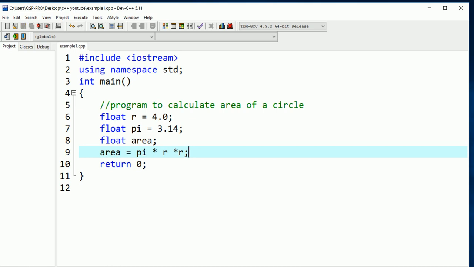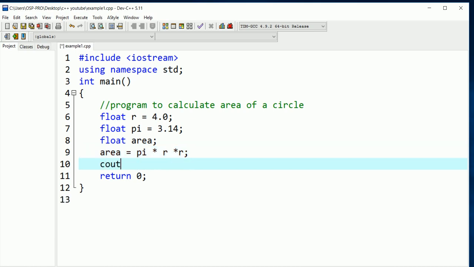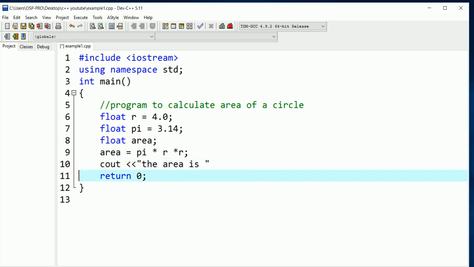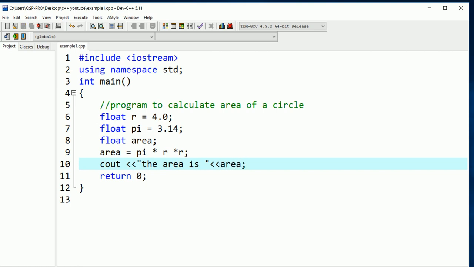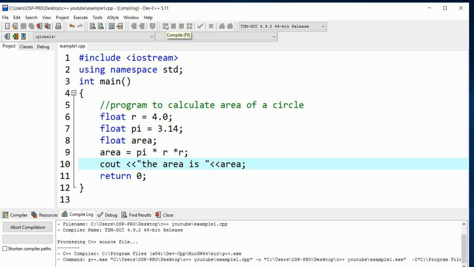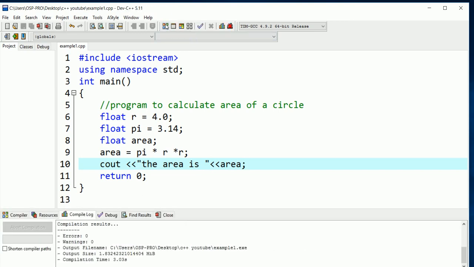squared, because that's what we have. If I would like the program to compute for us, I'll print the area. So the area is that. If I compile here, hope there's no error, and run. What am I trying to do here? This is a float, because it has a decimal place value.